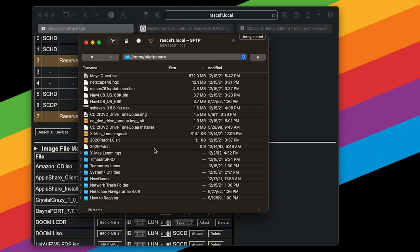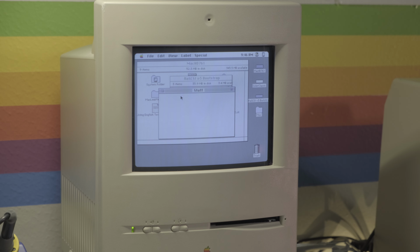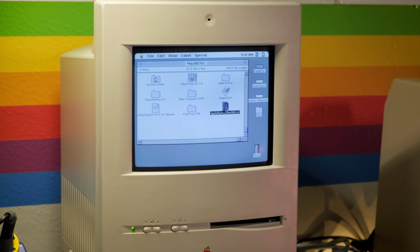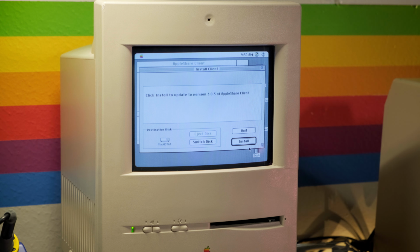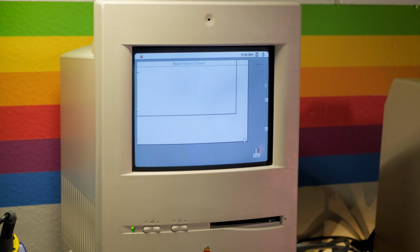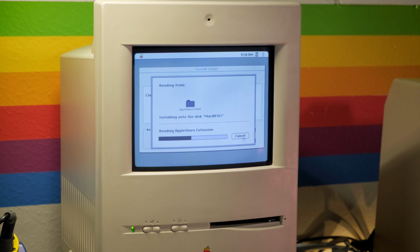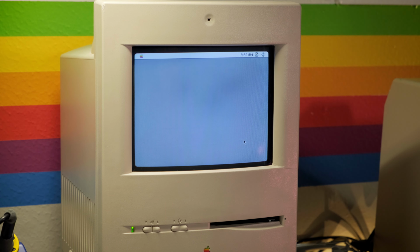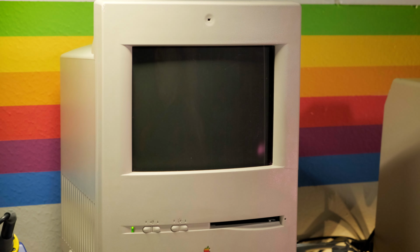But in order for our Mac to get access to these files, we need to install some software on our classic system. Okay, so let's go to our handy dandy Bootstrap folder and install the AppleShare Client SIT file. And what AppleShare Client does is allow us to connect to TCP/IP AppleShares. Awesome, so we've installed it successfully. Let's go ahead and reboot and see if we can connect to the file share.